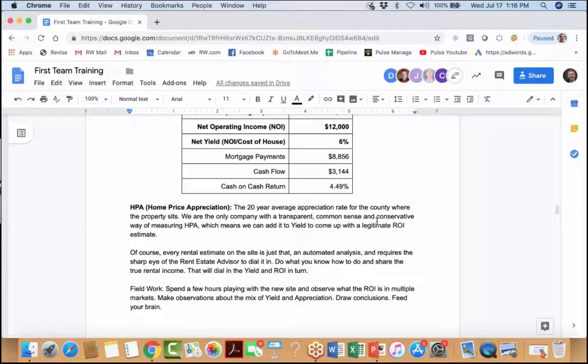Okay, and the reason why that's a very defensible number is simply because it's common sense, it's transparent, it includes a large set of properties, and it may not exactly apply. Who knows what's actually going to happen in the future? But if you want to get a feel for how this investment is likely to perform, well, then that house is likely to perform the way all the houses in this market have over the last 20 years for the next 20 years, unless something's going to change. Okay, and that becomes the next quotient of now when you start thinking about the future, how might you adjust these things?